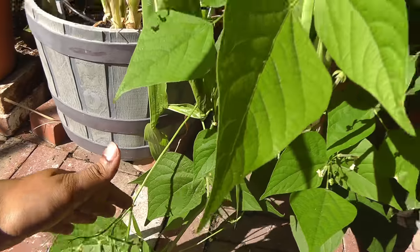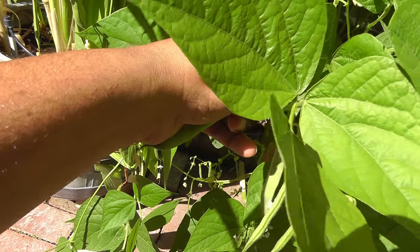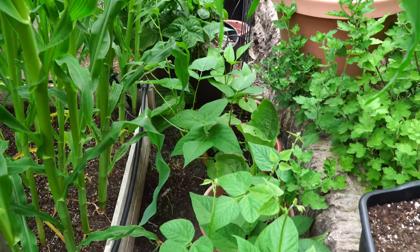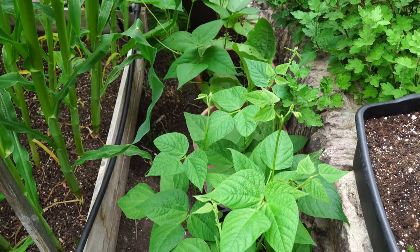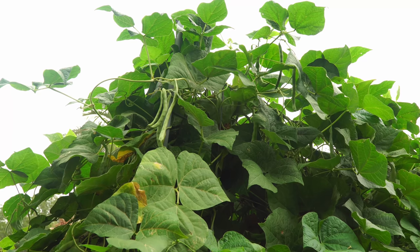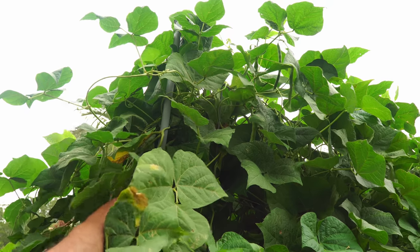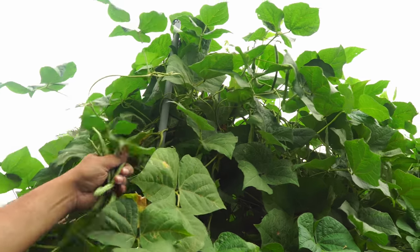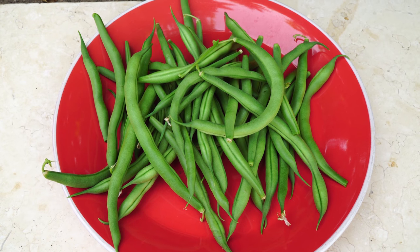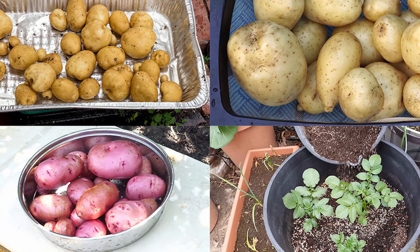Beans are extremely delicious when you grow them at home — they're crunchy, flavorful, and very nice. They also contain a lot of fiber to keep you full and a lot of protein to keep you strong and healthy. I've grown bush beans in smaller five-gallon containers very easily. If you have the space, go ahead and plant pole beans — they take up more space but can be grown vertically using a trellis method, and they produce abundantly. No matter how you grow your beans or which type you choose, beans are very prolific and a very good survival crop to grow during extreme times.